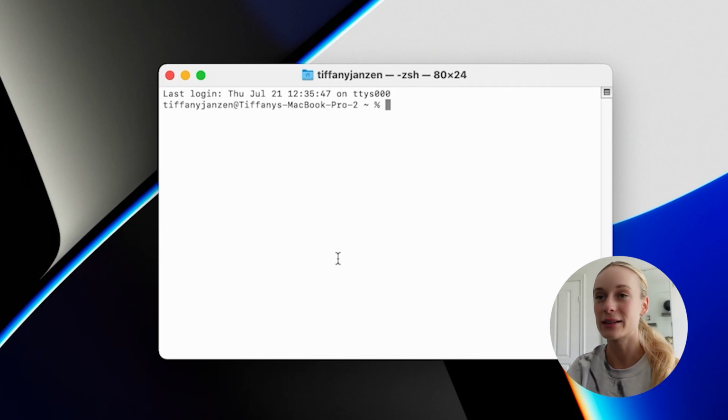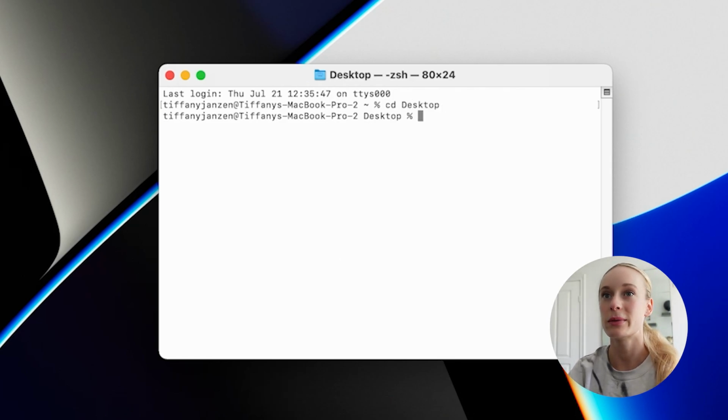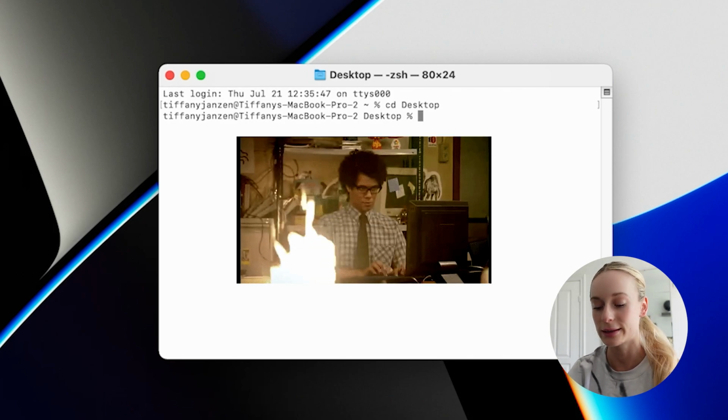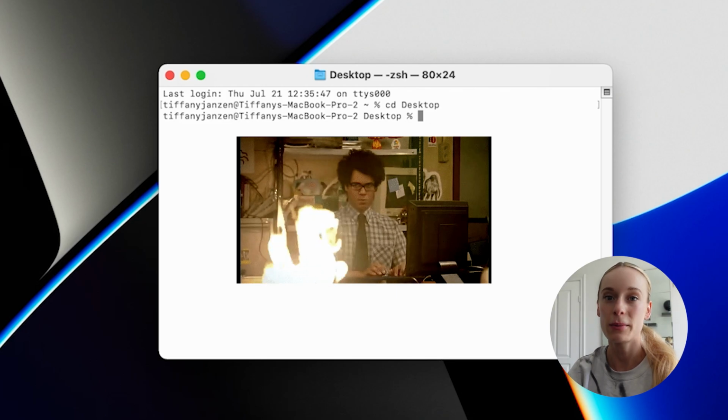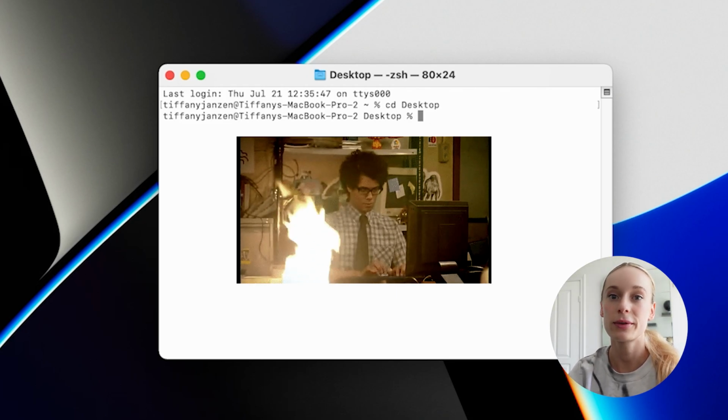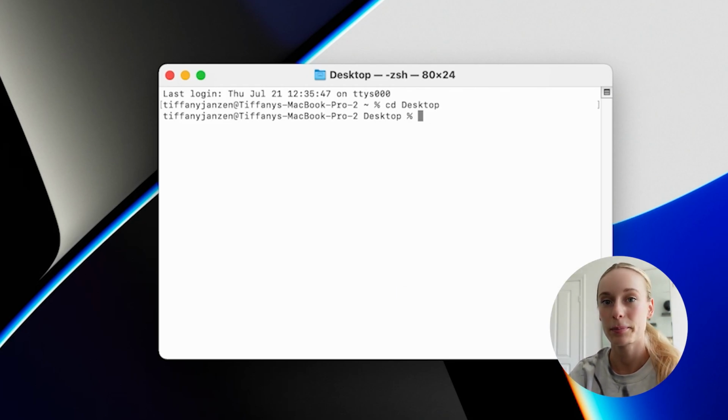Okay, but in all seriousness, now let's cd into the folder that we want to make this application in. I am going to do it in my desktop, which unfortunately I feel like I do everything in. It is just a disaster, but that's okay. From desktop, you either can use npm or yarn. For this tutorial, I will be using npm.